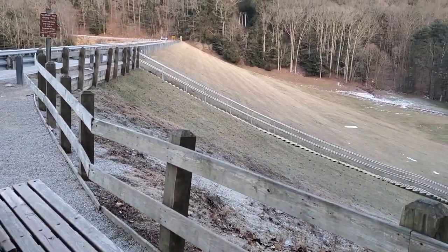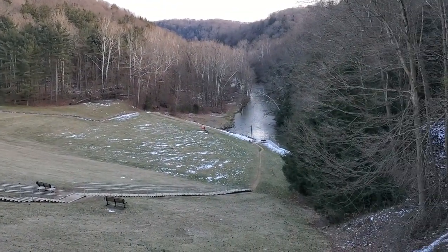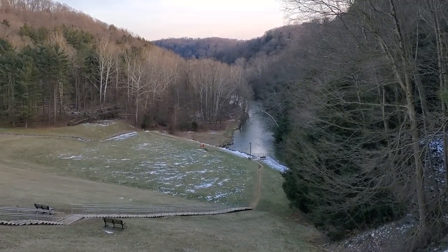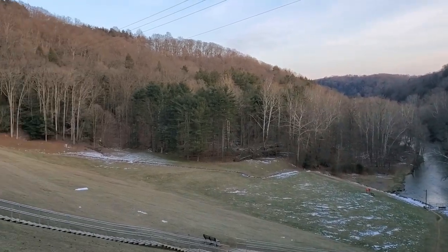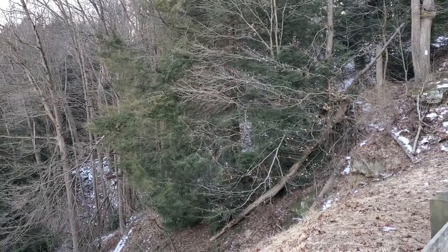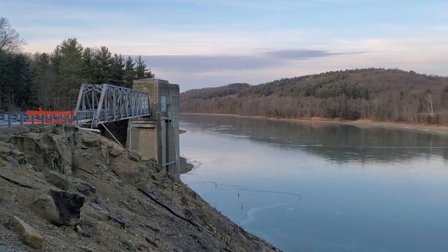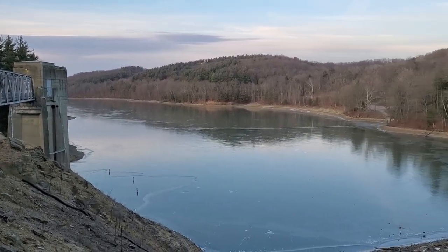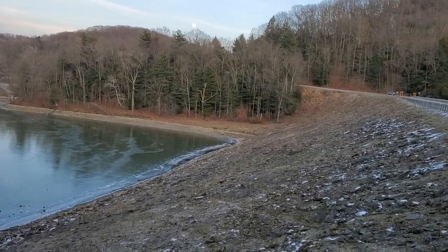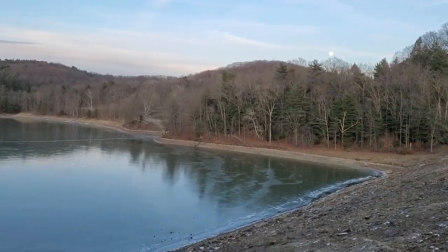So here we are at the dam, and they added these steps, I guess, to go down to where the water's at, which is really cool. We're going to go down there tomorrow, and just to show you a little bit of the scenery, it is really pretty over here. And then here's some more stuff here. So here's the other side of the dam, and as you see, they're doing some work and stuff. They drained the lake down. See that they're doing some work on stuff. Really cool.